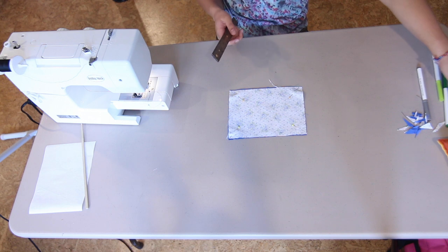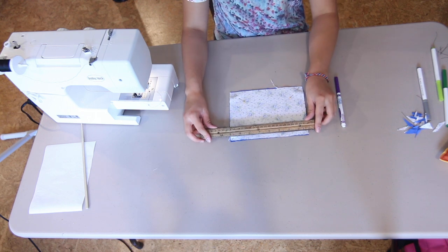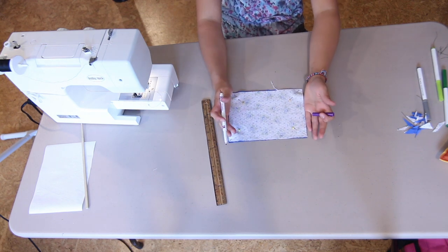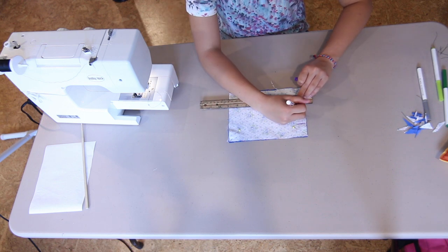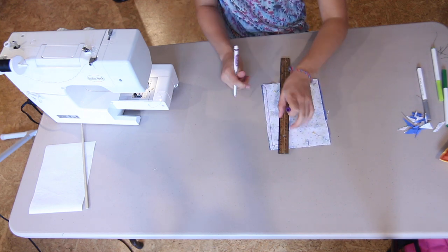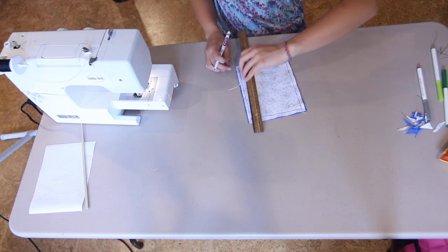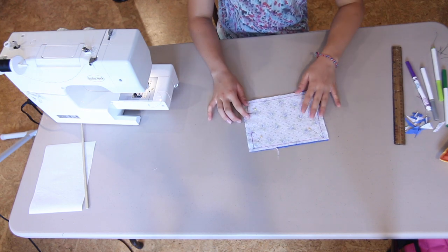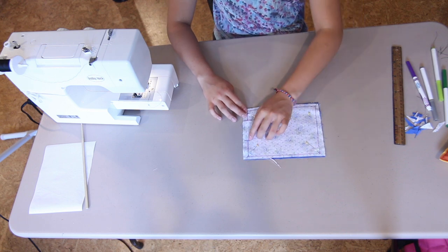Next, similar to what we did on the sleeping bag, you're going to take your ruler and your washable marker and draw a line about a half inch away from the edge, all the way around to be your sewing line. And then on one of the shorter ends, leave about a 2 or 3 inch gap so that you can turn it inside out. Now I'm just going to sew around on this line, starting here, backstitching, sewing down here, turning the corner, all the way around until I get to here, and then backstitching.